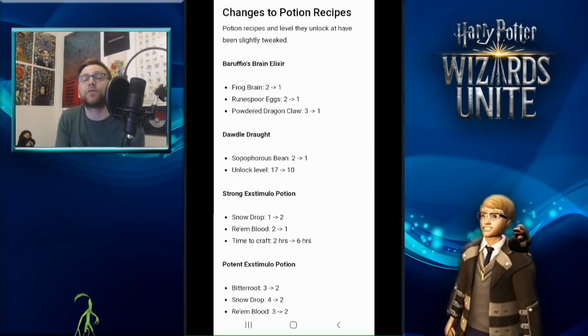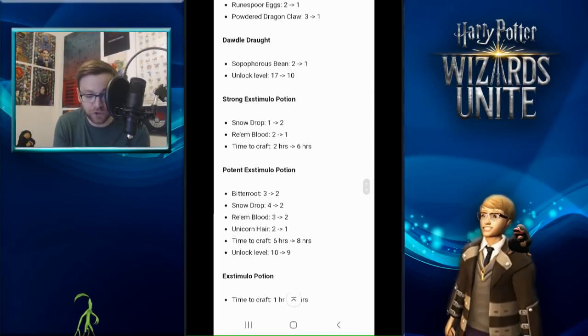Changes to the potion recipes have also occurred, so they've actually reduced the amount needed to brew them. We have Frog Brain decreased from 2 to 1, 2 to 1 on Rune Spawn Eggs, and 3 to 1 for Powdered Dragon Claw to create Baruffio's Brain Elixir. This is your double experience. Dawdle Draft decreased from 2 to 1 for the Sopper Forest Bean. And also they've changed the level required to unlock these. So 17 going down to 10.